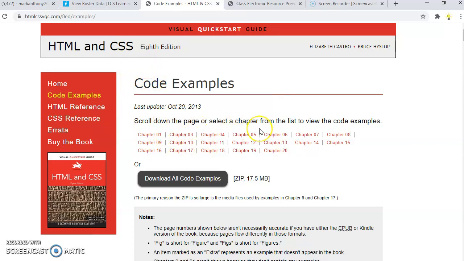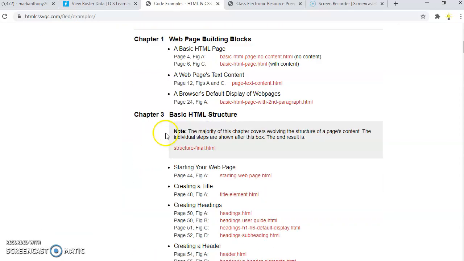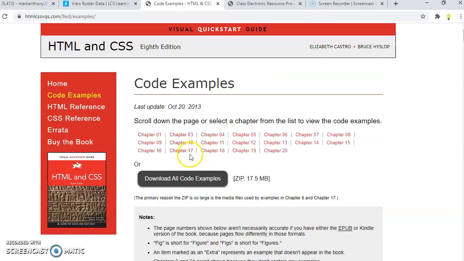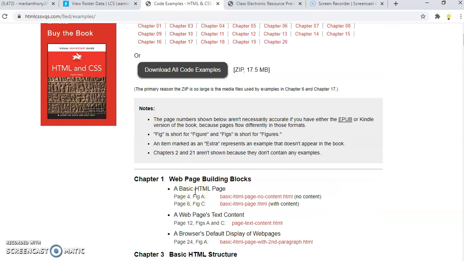The best thing for you to do is to click download all code examples, and it'll download as a zip file, and then you can extract it, and that'll make it a whole lot easier for you than trying to go to each chapter and download each and every example. Okay.